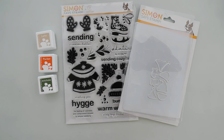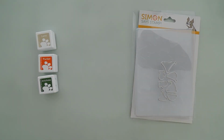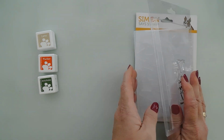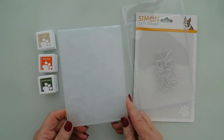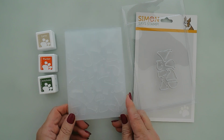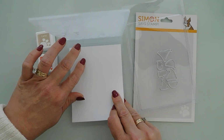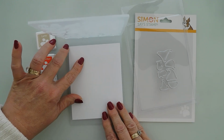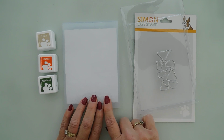We're going to first start by doing some embossing. I thought this embossing folder was super pretty. It has all things you wear for winter. There's scarves, there's caps, there's mittens. What we're going to do is take a piece of white cardstock. I'm going to create a panel, and I'm going to run this through my die cut machine and we'll emboss the panel.